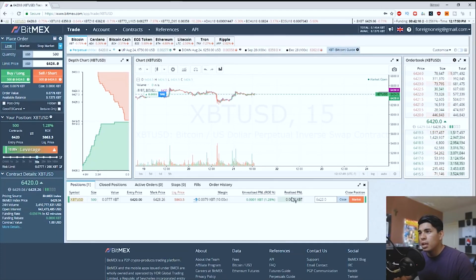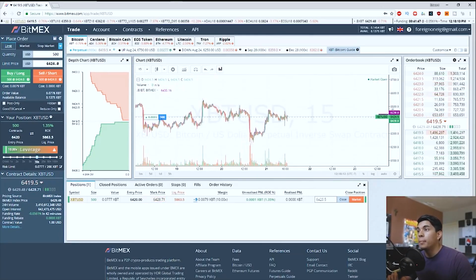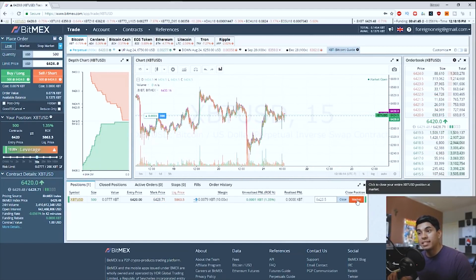You can see that. But overall, if you want to close your position, say for example you've made your money, I'm already happy, I can either press this button right here to close it, or I can market close it. All right. The difference between this and this is that if I press the close button, it would close at the current price, at around 6,428. Okay, which is okay. But let's say I press the red button, the market, it would actually close at whatever price it's currently at.